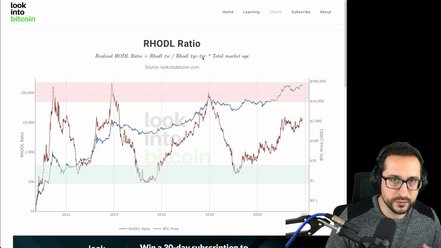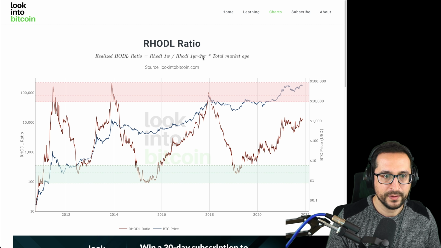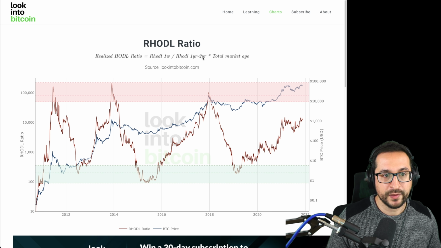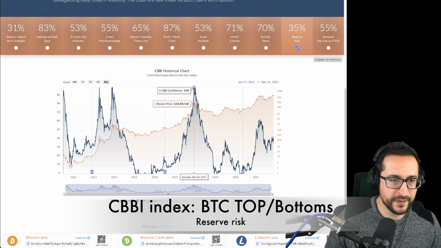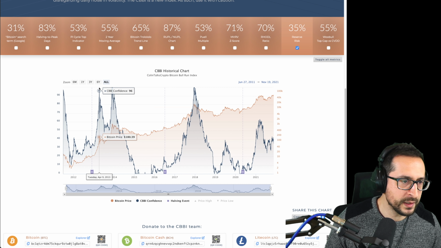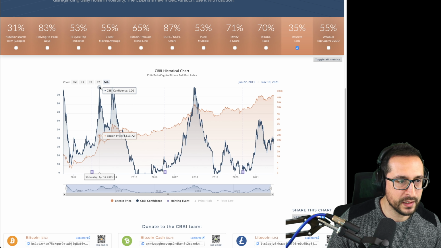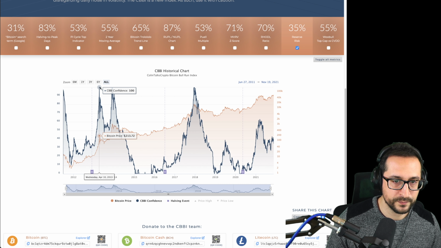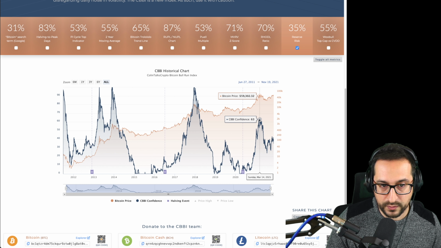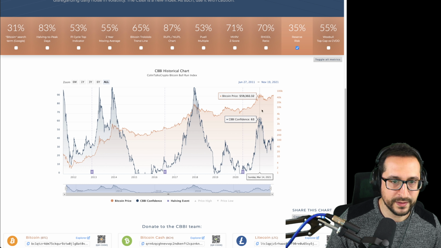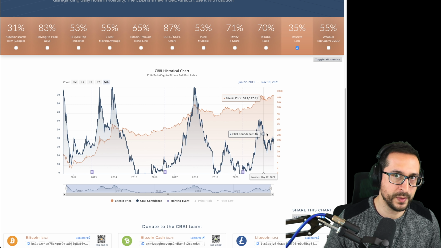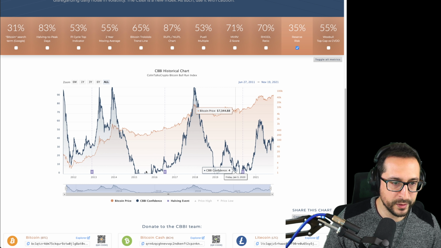There can be new ones of them, but it's just that the amount of short-term holders is growing faster relative to the long-term ones. Reserve risk. This one has been very accurate. It gets to 100 on both peaks, but it's also spotting a peak in the first peak of 2013. Interestingly, this year it's at 63 only on the first peak. It's not forecasting it as a local peak or as a first peak. In terms of bottoms, it's pretty good.